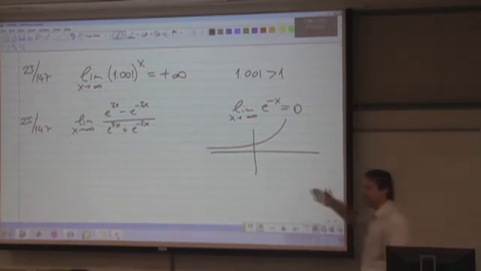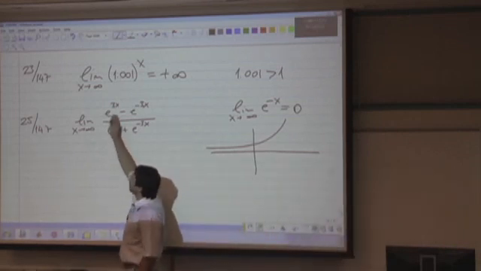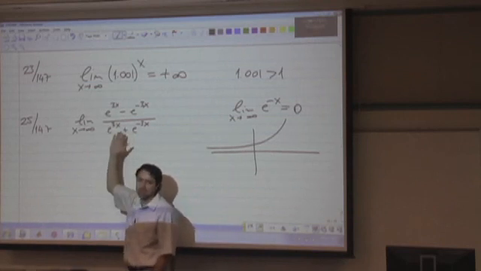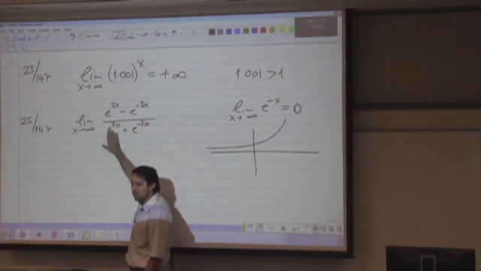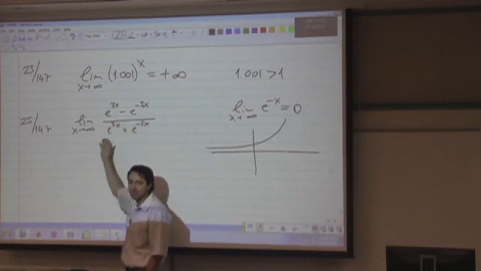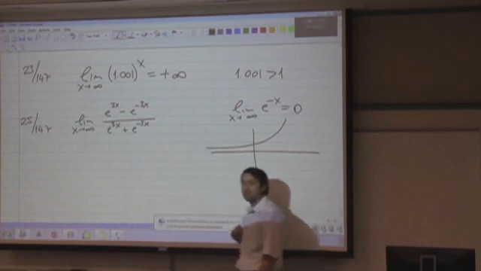Again, we can come back to polynomials if you want. We have infinity over infinity. Which one of these infinities actually gets to infinity faster, so to speak? Is the denominator going faster to infinity than the numerator? Then you end up with 0. Is the numerator going faster? Then you end up with infinity. If they both go at the same time or close to the same time, then you might actually end up with a finite number. Yes?